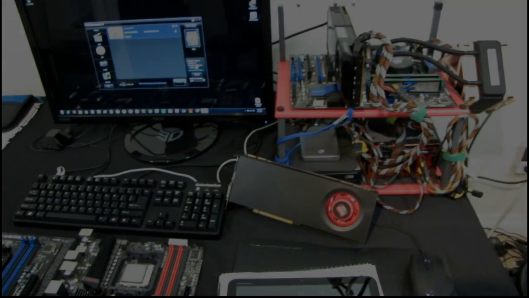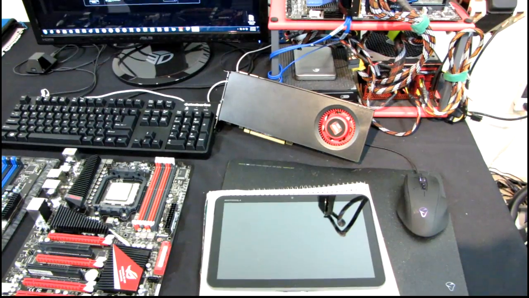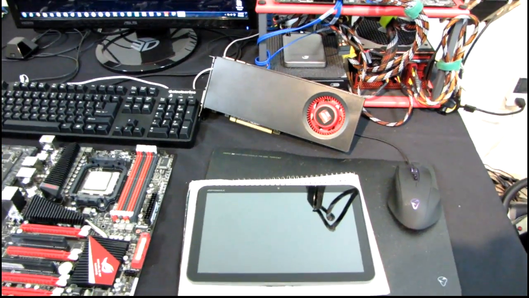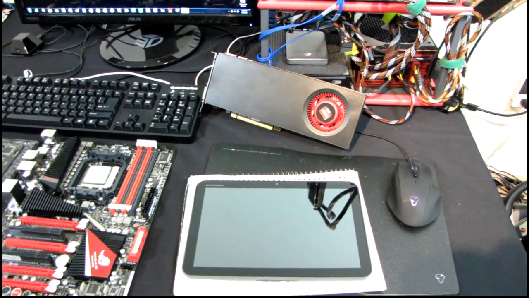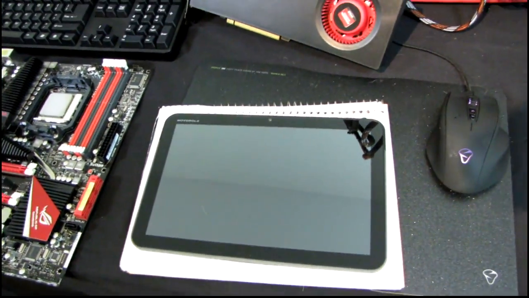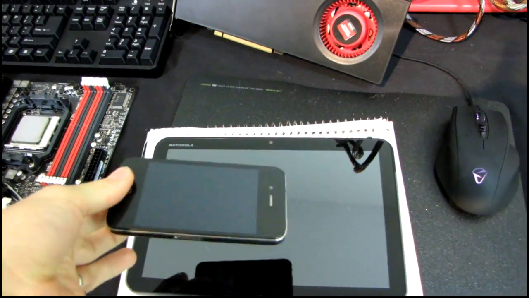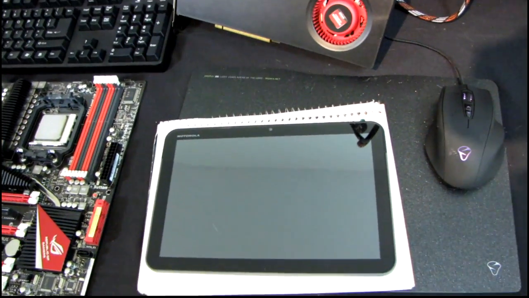Well, today I have what I believe is going to be a fascinating episode for you guys. So let's start with video, okay? Videos, everybody likes to watch videos. There's a few people these days who own tablets, like the Motorola Xoom, or smartphones, like the iPhone 4, and want to watch video on them.